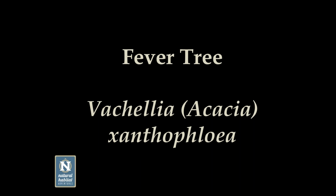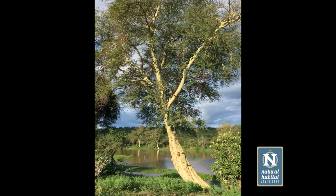So this is another one of our Vachellias, or acacias. This one's called xanthophloea. The xanthos refers to yellow, and it has this beautiful yellow bark. These trees grow in wet, swampy areas, and hence the name fever tree. Early settlers to Africa would obviously want to outspan with their ox wagons near water, and they got sick. So they blamed the tree. They got really high fevers, they got incredibly sick, and fairly often they died. Actually, it had nothing to do with the tree whatsoever. It had everything to do with the mosquitoes that were living in the water and which were giving them malaria. But it became known as the fever tree because of that.